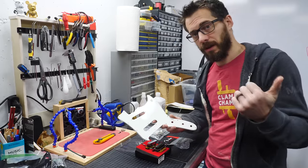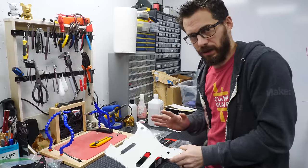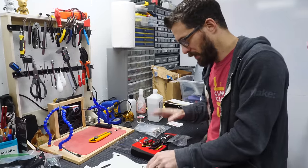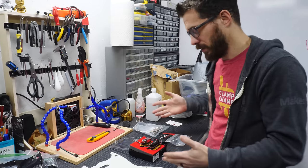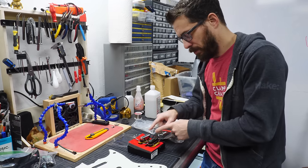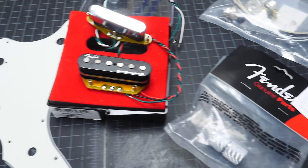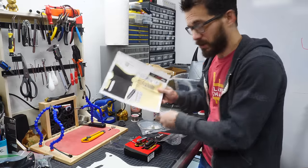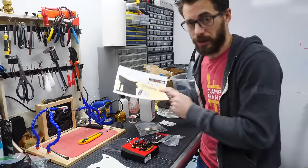While the lacquer is drying on the guitar, it's time to start putting on the electronics. And basically, I'm just replacing everything that was already there. I bought some new pieces, but it's essentially the same, and they come with instructions as to how to solder it all together. I got a new set of pickups for a Telecaster, and I got a wiring kit for a Telecaster as well, and it comes with a diagram that shows you where to solder everything up. So I've just got to solder all this together and put it in the pickguard.